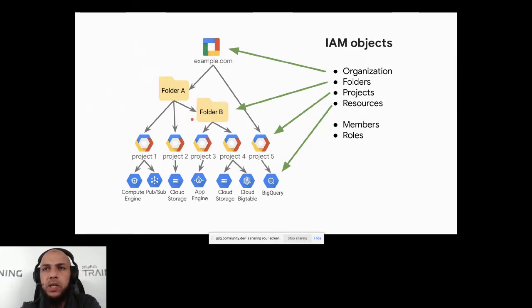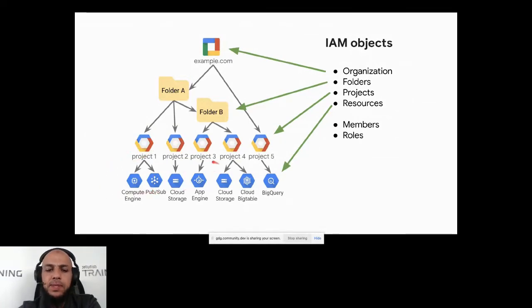So if you are a big organization, and we've seen some use cases where organizations bring their org charts into this resource hierarchy. And then under the folders, you create the projects. The project is the main component where you create resources. This is where you get billed. This is where you can enable those services. You can get control over access at this level as well. And then you create your resources in there.